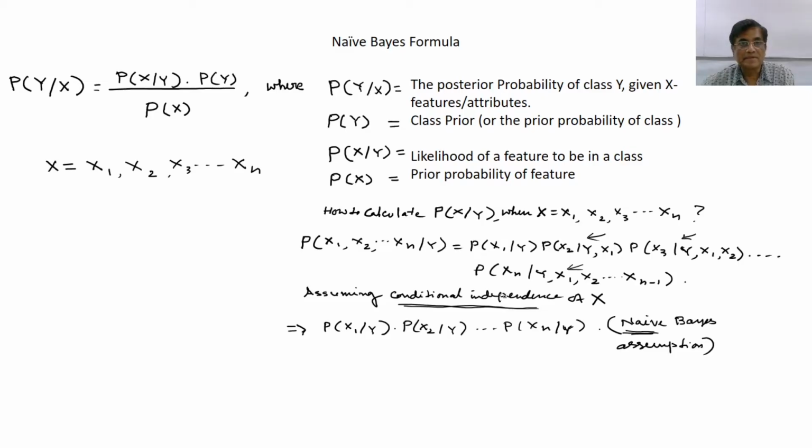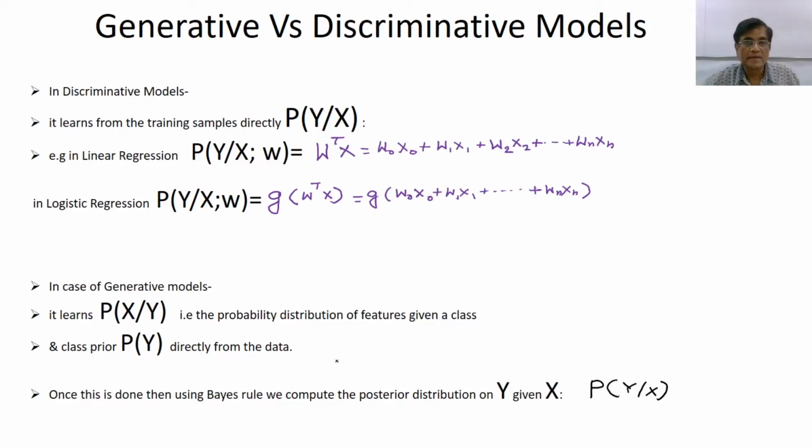So naive Bayes and the Bayes formula, the difference is, I believe, clear. Now let us go forward and discuss generative versus discriminative models. So far, whatever models we have studied, for example linear regression and logistic regression, are known as discriminative models. What they do actually, for example in linear regression, we have data, and this is y, this is x.